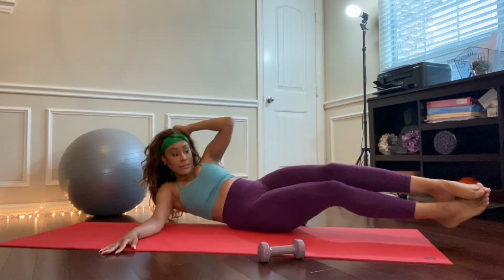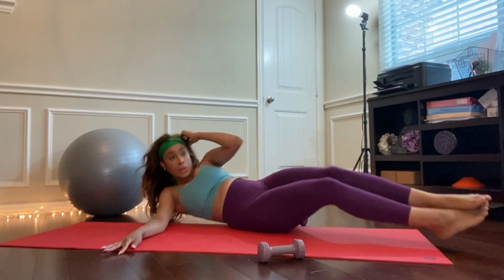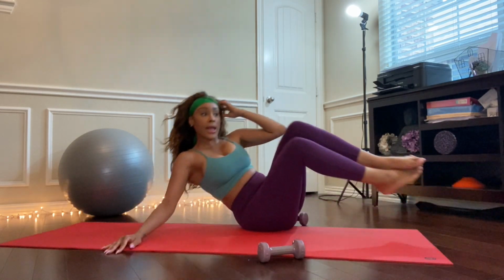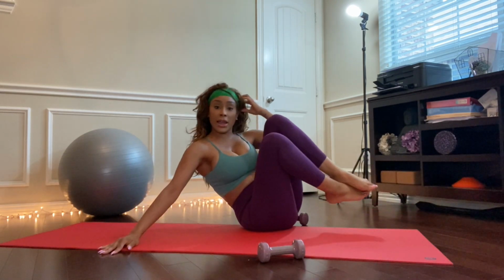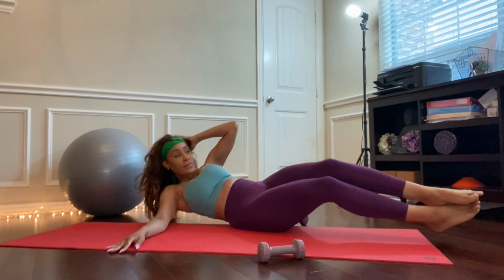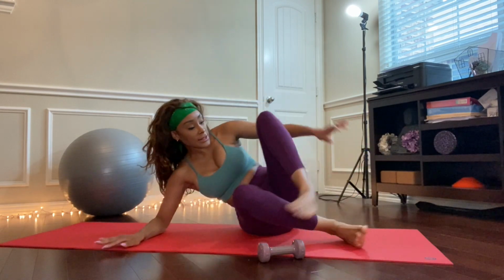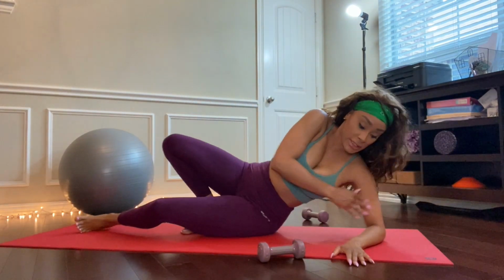But definitely something that you have to think about. Make sure the body is all in one accord and make sure you are being intentional with the move. As you see here, I'm doing the move with a little bit of speed, but I'm fully intentional, so it's not sloppy. So keep it tight is what I'm trying to say. Keep it tight and don't stop. Take a rest if you need to, but then just come on back into the move. Right away, we're going to go on to the other side.